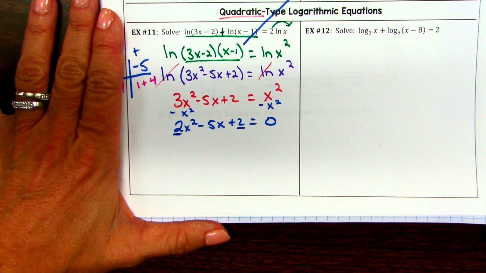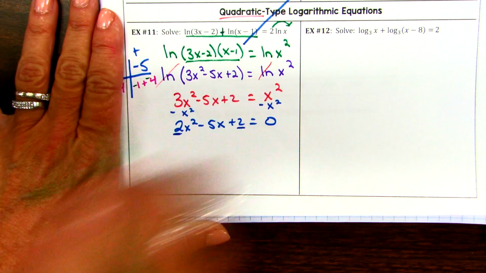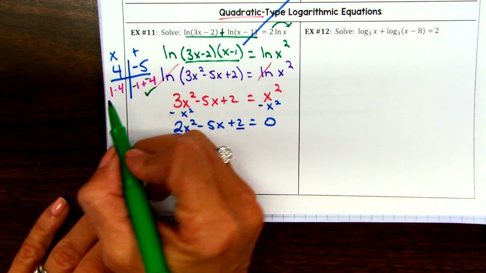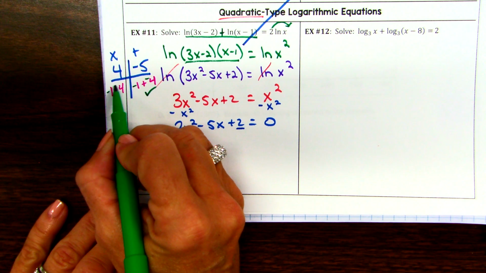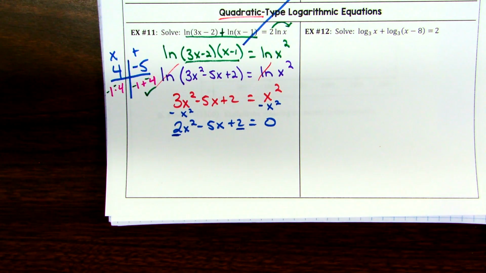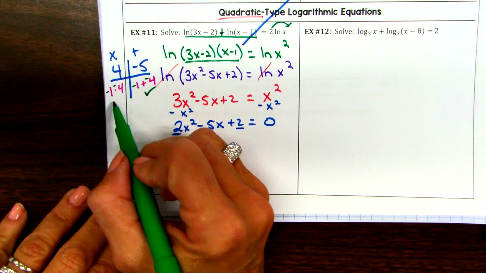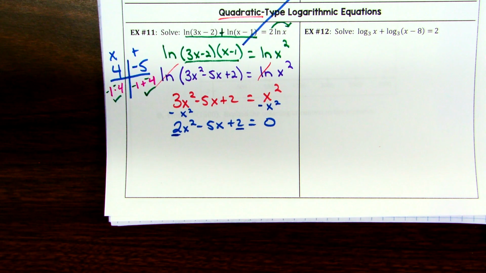There's my good factorers. Negative, negative, right? Both negative. Makes a negative 5. But just always check the other column as well. That's a good way of making sure you didn't make a mistake somewhere else, okay? Does negative 1 times negative 4 equal positive 4? Yes, it does. So those are our numbers.